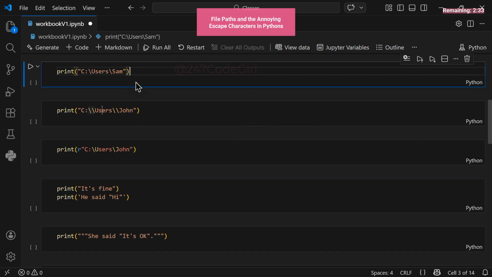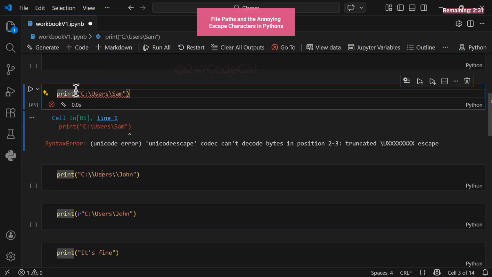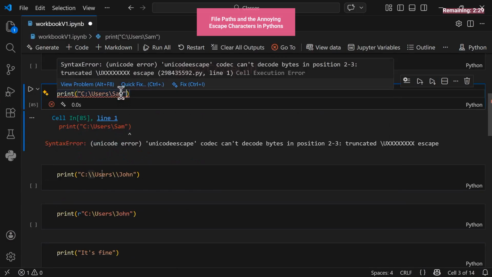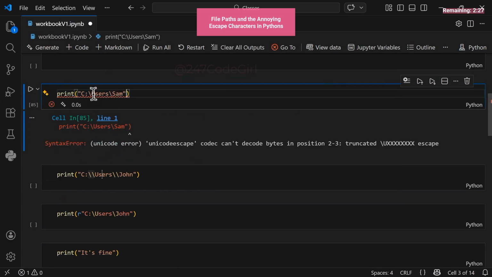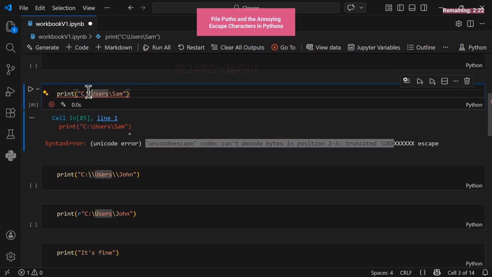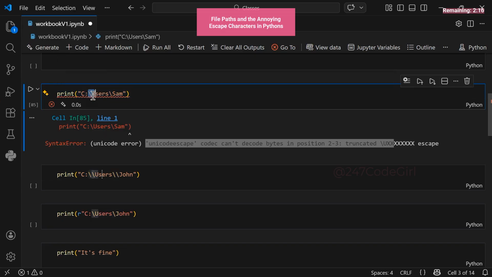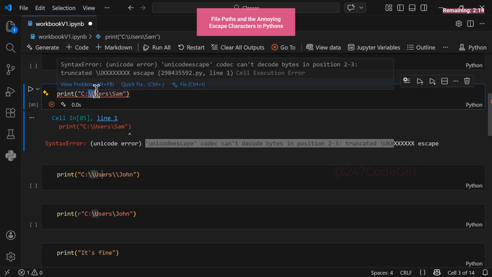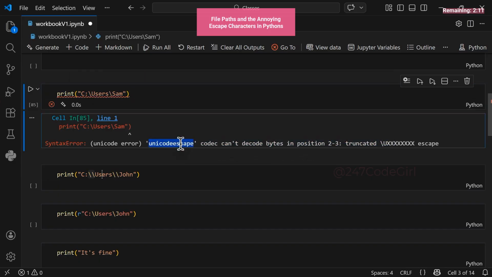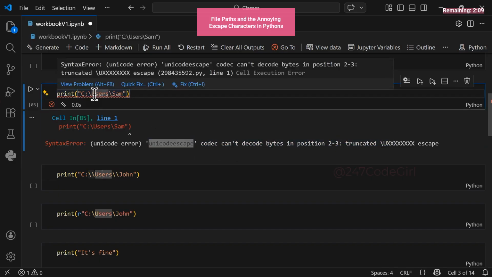When you have a file path in Python, you might think that you can just add quotation marks around the file path, but that will not work. So here you can see that we get a Unicode codec error. This is because the backslash is an escape character in Python. It lets you escape the next character in line. So here, backslash U actually has a special meaning to do with Unicode escaping. So you're getting a failure to say that it can't decode the character correctly.